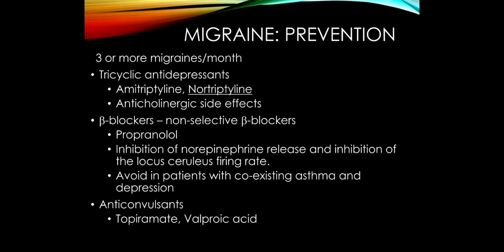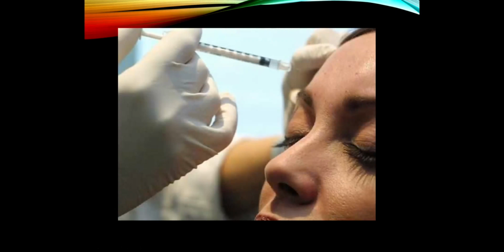All right, our next category is two anticonvulsants. Topiramate is the one that's used most often, and also valproic acid. I would say of all the medications on the screen right now, topiramate is probably the one that's used most often. It's quite effective. The mechanism of action of these two medications we will talk about in the seizure lecture on medications. So I won't tell you how they work or their side effects right now because we'll come to that in the seizure lecture. But remember topiramate as a really effective medication for migraine.